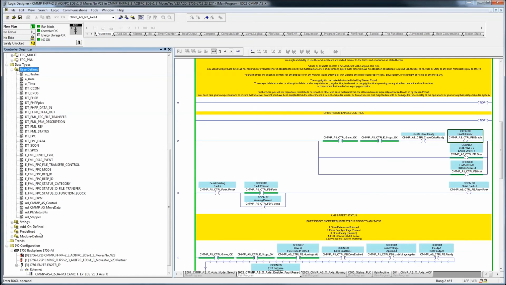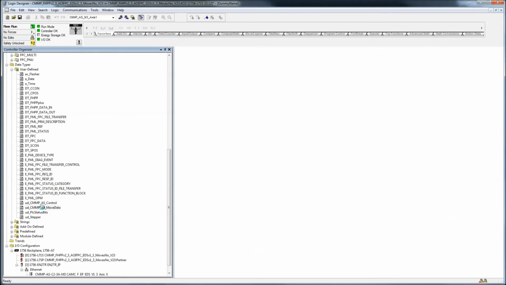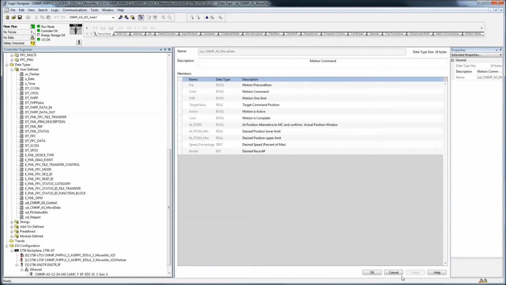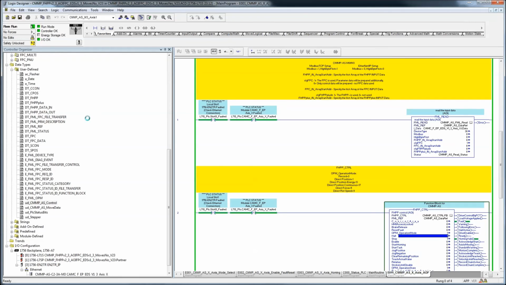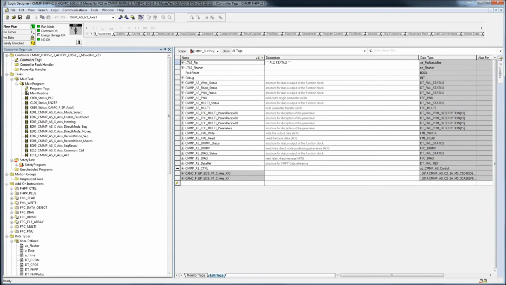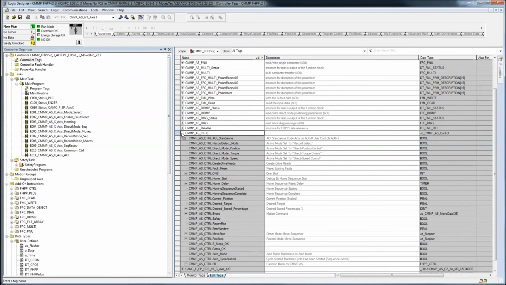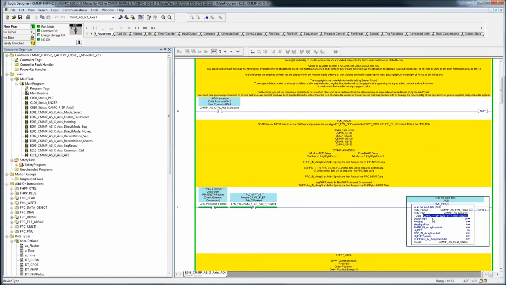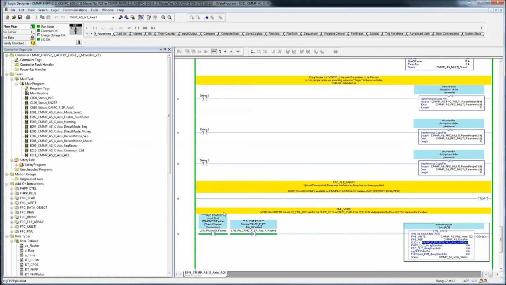So these bits here are being turned on by code. I've added a data type that's part of the control here. I'm using that to do the programming in a structured manner, so that you've got one tag here for one axis. If you wanted to duplicate this code, you would take this, rename the tag here to something unique for one axis, and then rename the routines, then drag it into a new project, and you've got a whole new axis. Away you go. The only thing you would have to do is change this right here for the input data, and if you go to the end here, change this for the output data, and away you go.